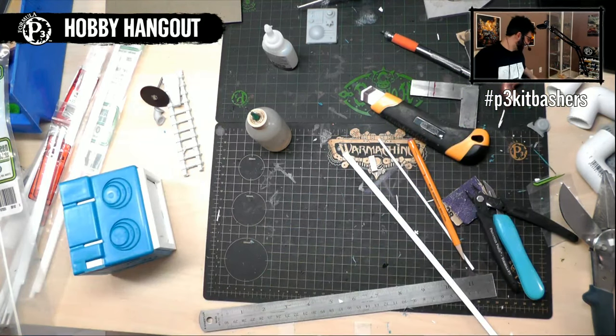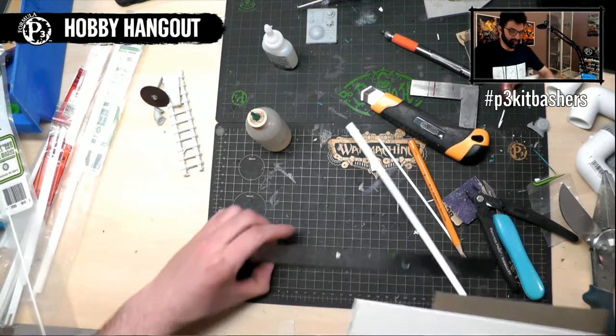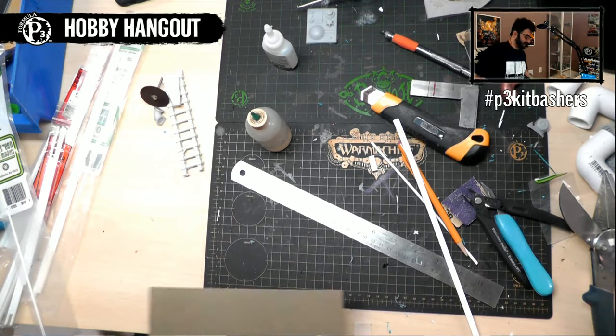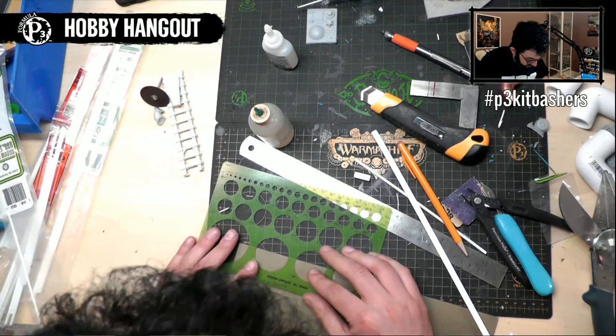So, I found the size that I like, and what I'm going to do, actually, is I'm going to make a cardboard template first, before I do anything.